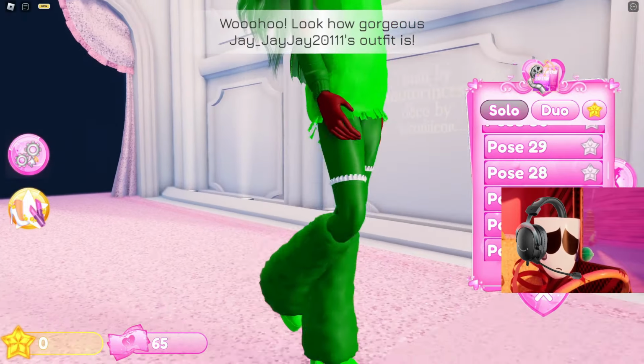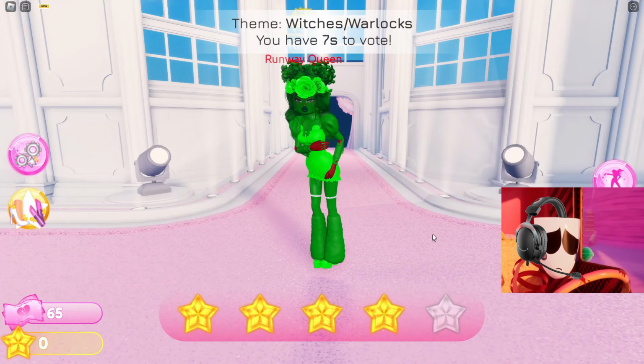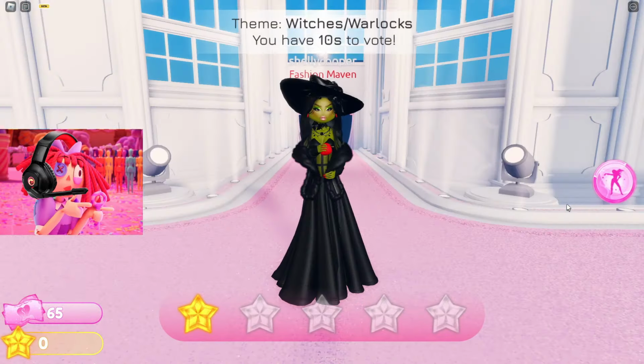Just look at her. She is all green. I think she really looks like a witch the most. But I think she deserves only 4 stars, and that is a fair assessment. Wow, this outfit really does look like a witch. I think this is one of the best outfits here, and I think it deserves a 5-star rating because they really put a lot of effort into it.